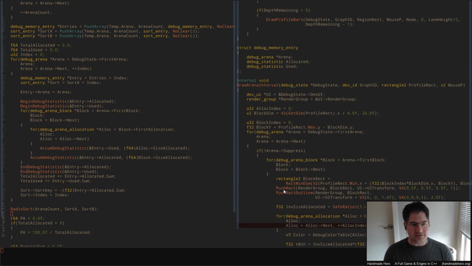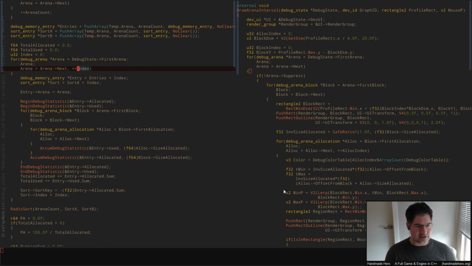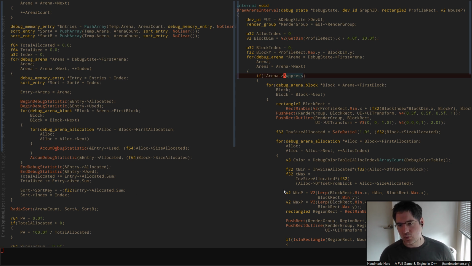All right. So let's start by looking at the loops themselves. What you can see is that in both cases, we loop over the arenas in order. This index here, I'm not sure what we're actually using it for. We're just using it for sorting, right? So we're not sorting anything in here, so we don't need that index, right? But otherwise, these loops are the same. We check for suppression here because we don't draw suppressed arenas, which makes sense. We shouldn't really be looking at the layout of those anyway. And we couldn't, because any arena that's suppressed, we don't record the exact locations of blocks.